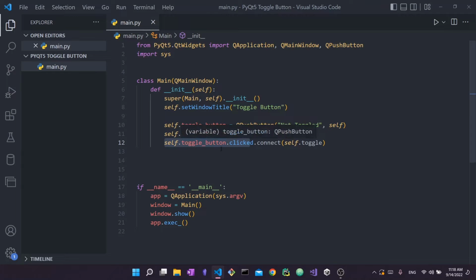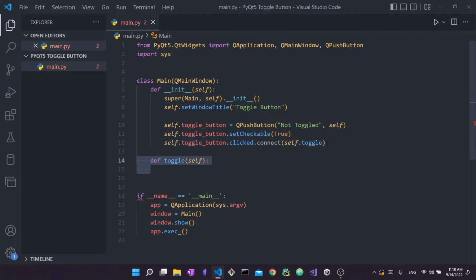self.connect. So here I'm saying when my toggle button is clicked, connect me to a function called self.toggle. This is a function we're going to define ourselves, and this is how you define it. The way you define any Python function, we define toggle and we pass self. So here I'm saying when my button is clicked, connect me to this function, go ahead and execute it. And this is where we're going to do all of the magic, where we're going to change the color and change the text on the button as well.